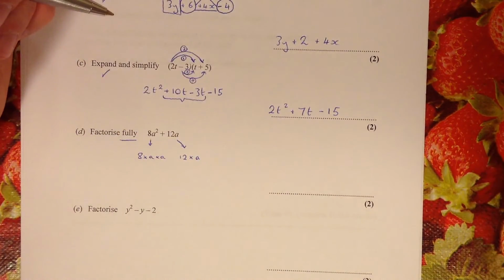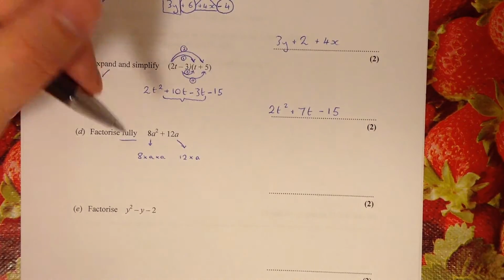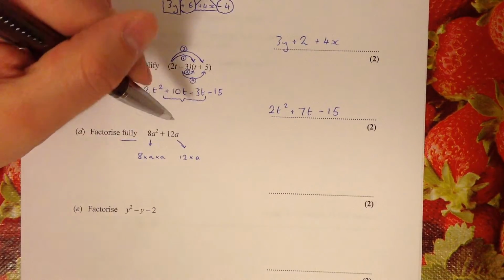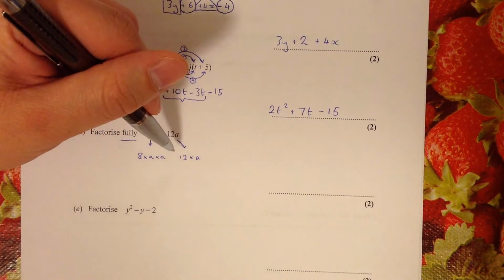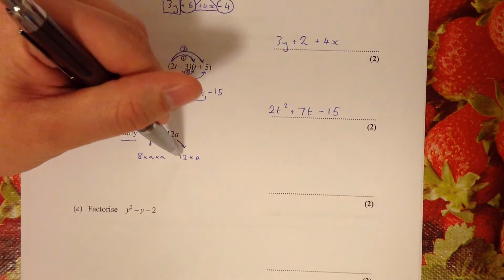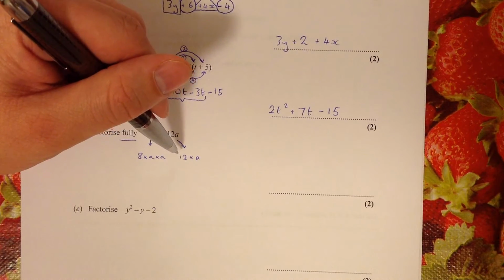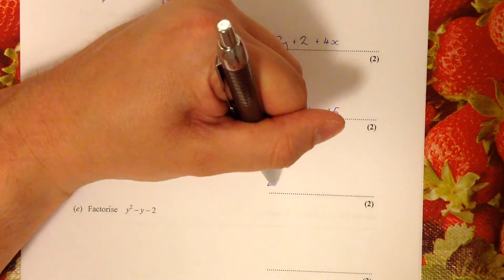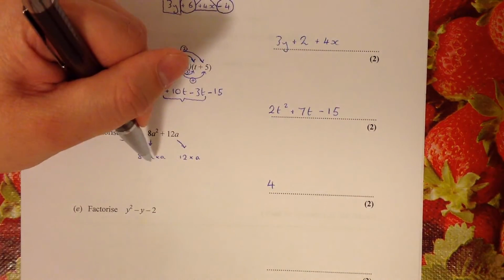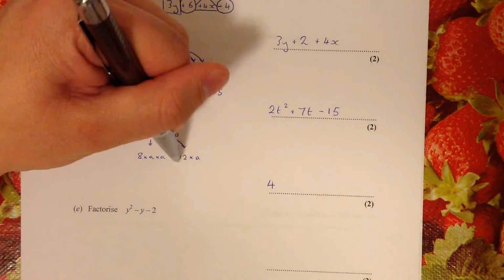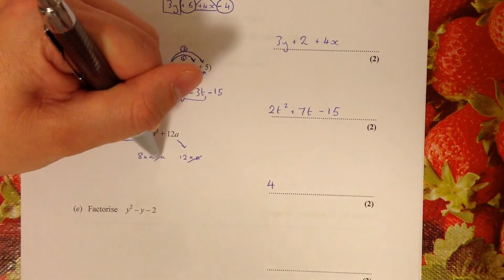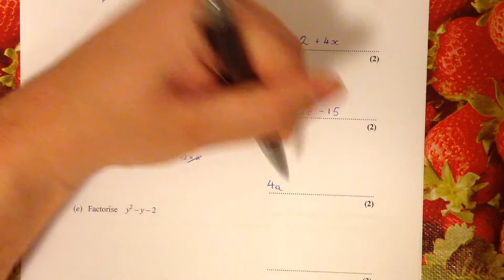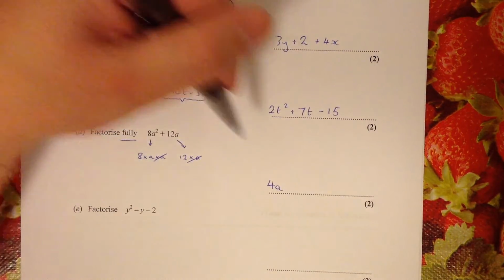What I can now do is I can see the common factors, i.e. things that appear in both parts of the expression. So both parts have a number, 8 and 12, and I need to use my times table knowledge to think about the biggest number that goes into 8 and into 12 with no remainder, and in this example that's going to be 4. Is there anything else that appears here and also appears here? Well, there's an a term in both of them, so I'm going to take that out, and that's also going to become part of my factor because it appears in both places.